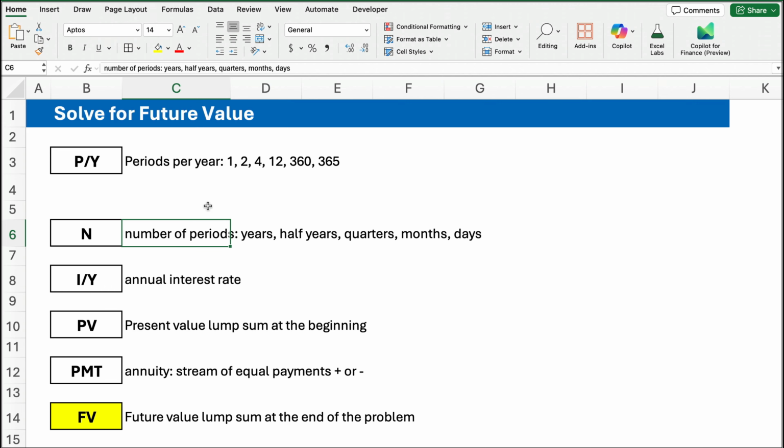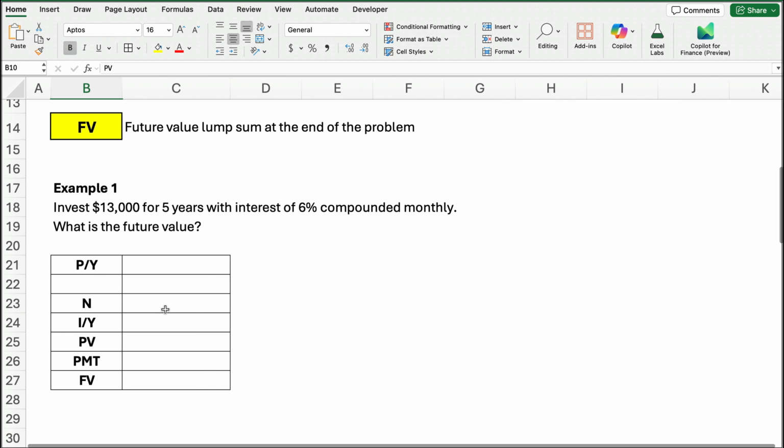Now, here's the way I enter numbers in the calculator. I always set the periods per year. And then, for example, for future value, I enter everything. I enter all 4 variables and then solve for future value. Now, one thing I do is I never clear the calculator. I just put numbers in, and if this number is going to be 0, then I put in a 0. I put 4 things in and solve for the 5th one always. So let's do a couple of problems.